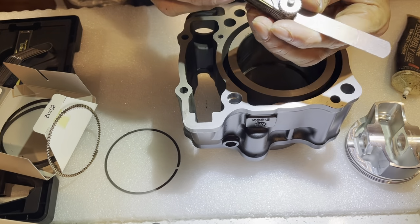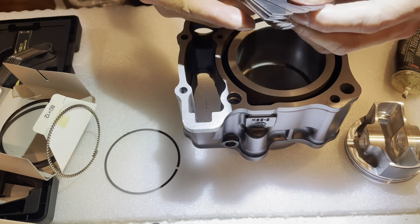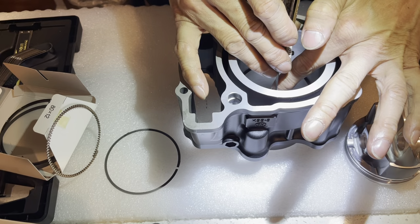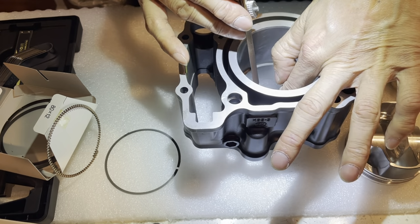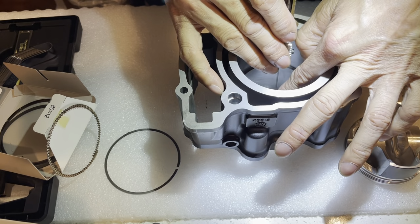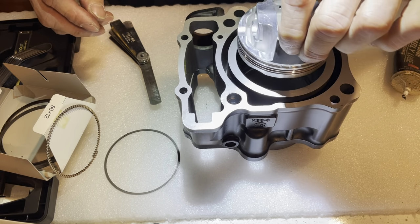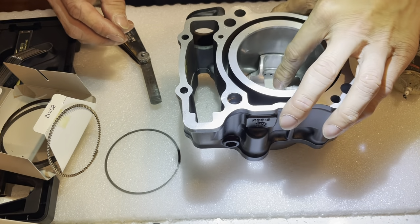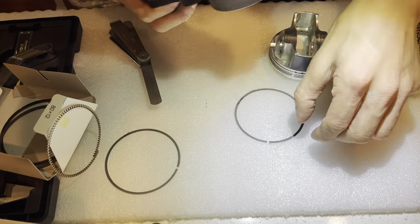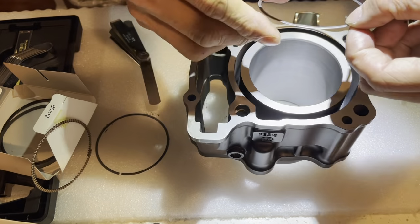Okay, I think 14 is it, because 15 didn't fit, right? 15 was too tight. So this one is actually parallel. It doesn't have a taper to it. Yeah, 15 doesn't fit. So it's a 14. Well, excuse me, it doesn't have a taper, so that's a good thing. Let's try the other ring.